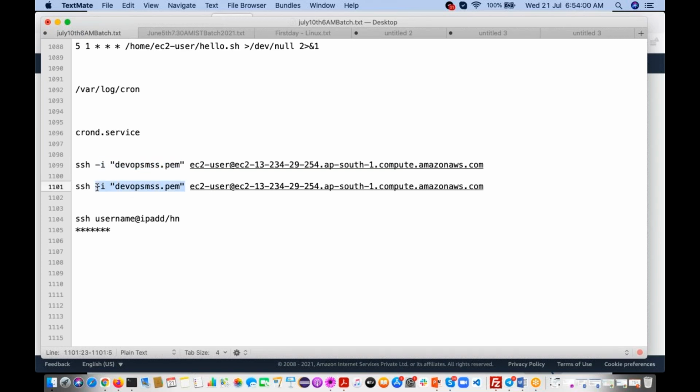See, SSH username @ server host name. You can use the IP address or server host name. So if you don't give the PEM file, you have to give the password. Already we know the EC2 user password. Yes or no? Yesterday we set the password for the EC2 user, Bhaskar user and root user. Correct?